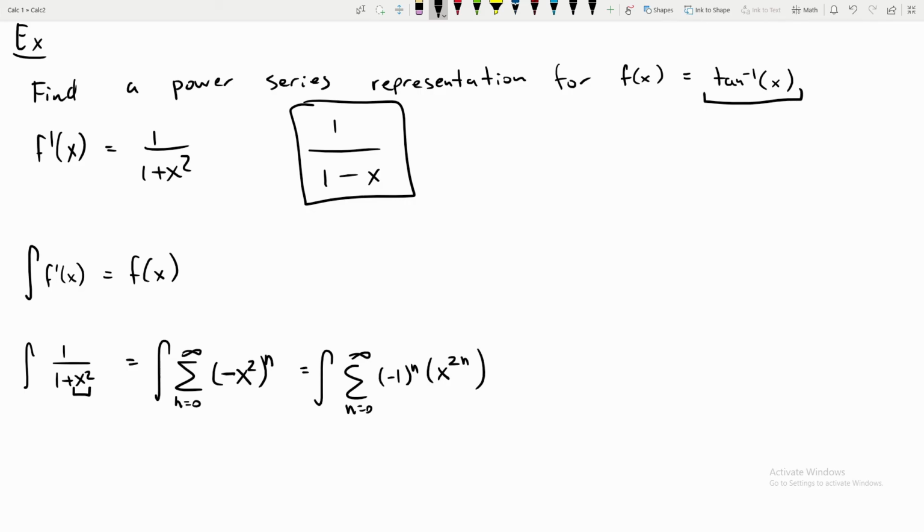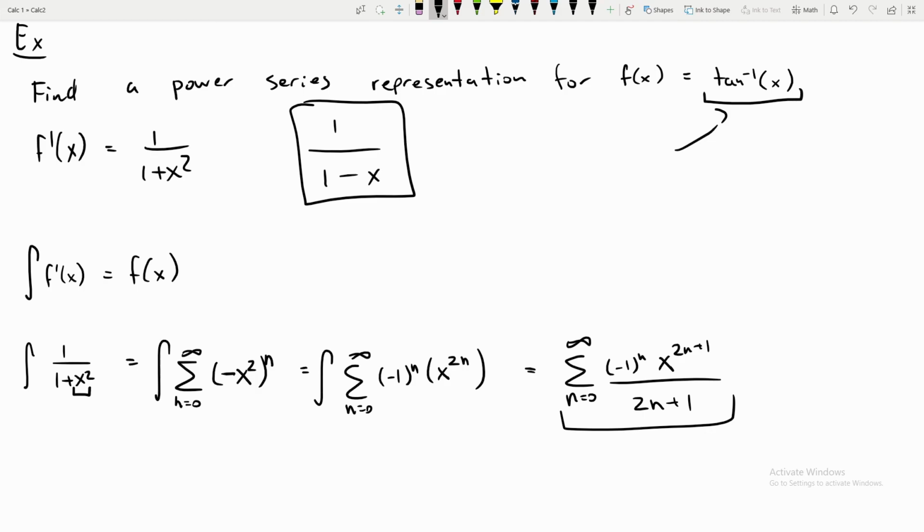And now we want to take the integral of this series, which we just learned how to do. So we know that the constant stays untouched. All we're going to do is take that x value, add 1 to its exponent, and then divide by that sum. And this right here is all that that series equals. So you can see how by breaking this kind of complex function down into its derivative and then taking the integral of it, it helps us smoothly find the power series representation for this function.